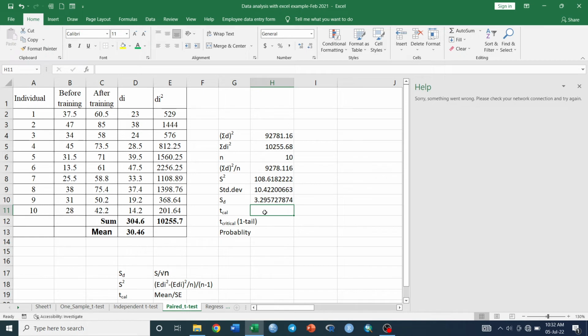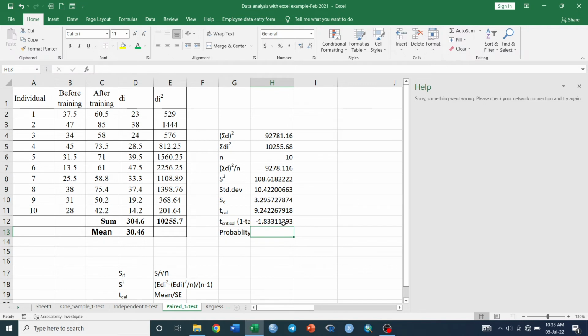Now T calculated means mean over standard error. The mean is here divided by standard error, that is this one. And T critical for one tail can be calculated with T.INV, and the probability is 0.05, and the degree of freedom is n-1, which is 9.